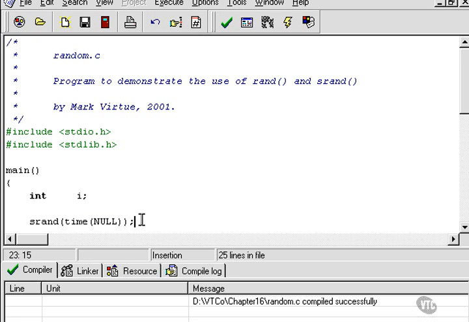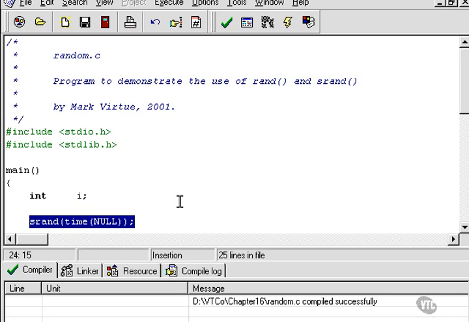Well, you might like to do some clever processing to your time. I haven't seen that happen before. I've usually seen a much cleverer random number generator seeding than that. I think it's the particular version of the seeding function that's being used with Dev C++. If you try it with yours, I would guess, because I've never seen this behavior before, that your random numbers will be much more random than mine.